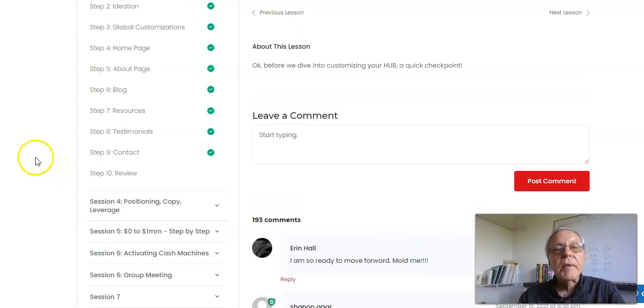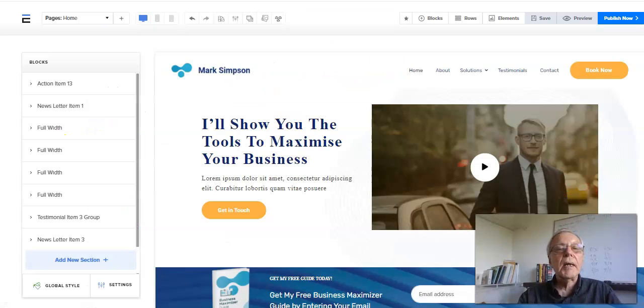And then Vick had a review of the whole thing, setting us up for the next session, which will build each of these pages out completely. But right now, let's just take a look at what those pages look like.